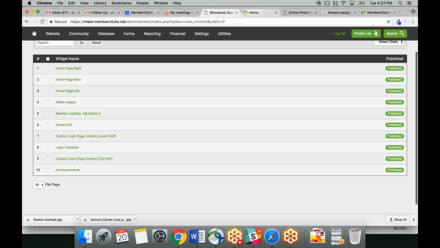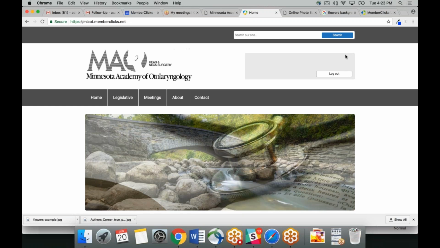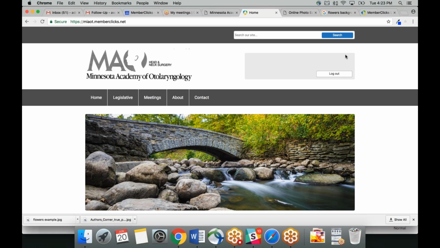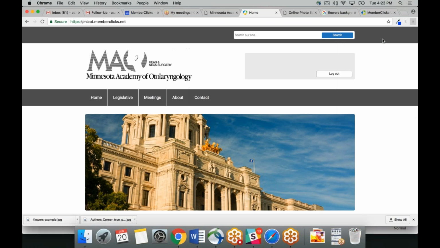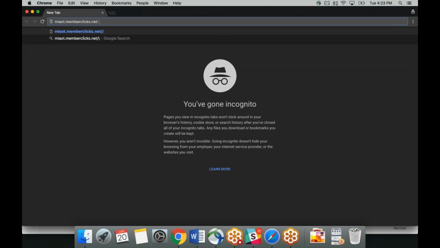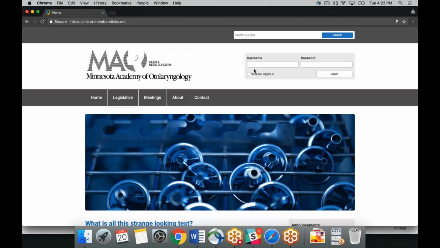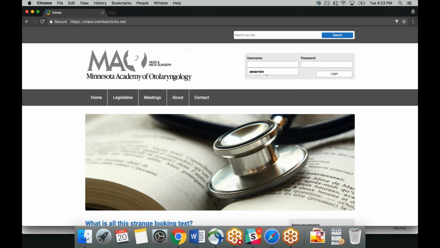Okay. Then when it's the gray box, is there opportunity to put some text in that box? There's not any text you can add in that box. So if I'm not logged in, let me show you. If I went to MIAOT, so if I'm part of the public and I'm logging into your site, see how it lets me put my username and password in right up here at the top? Yep. So that's the big difference there.